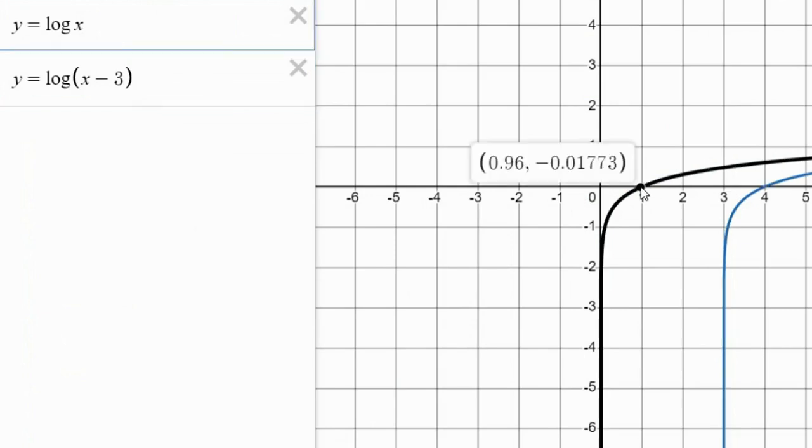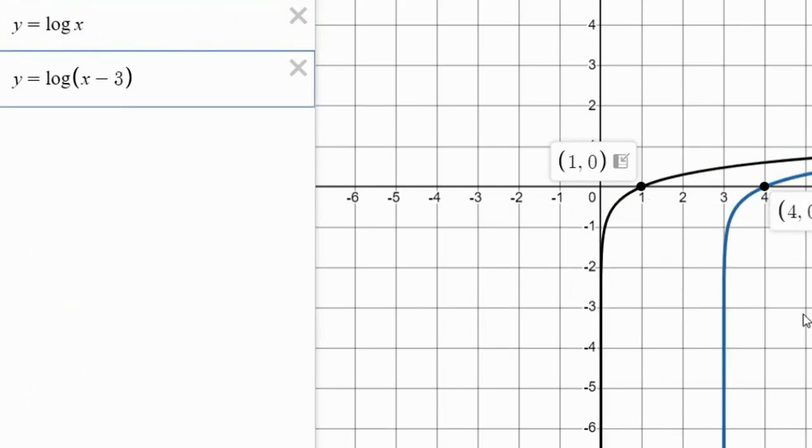Well, look here. Our crossing of the x-axis at (1, 0) has now moved to (4, 0). It shifted it right 3 spaces. That's exactly the same as what it does with quadratics and third power and fourth power, or just x. Every other translation that we've looked at, this would shift it to the right 3, and it does the exact same thing with logs. At least transformations, this is all very consistent. That makes it easy to remember what's going to happen.